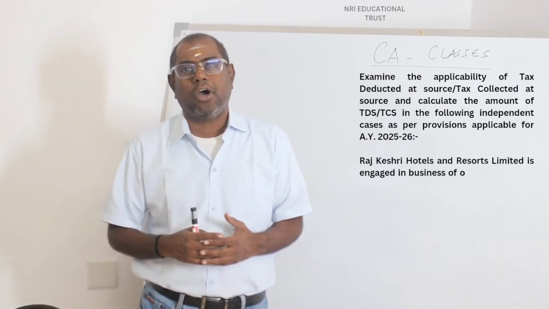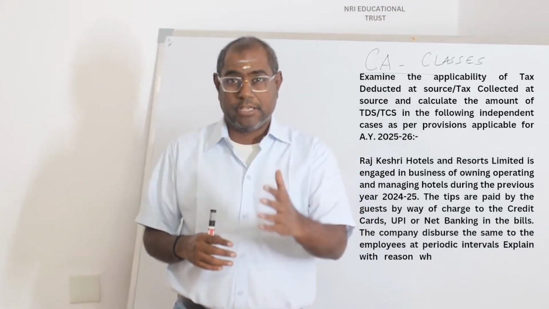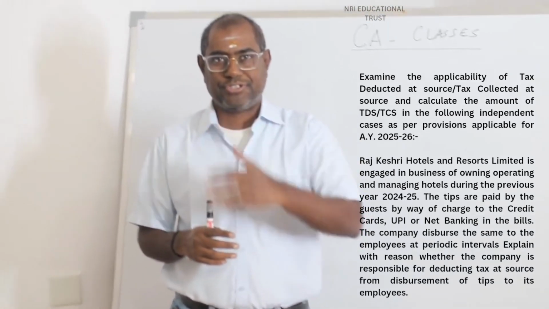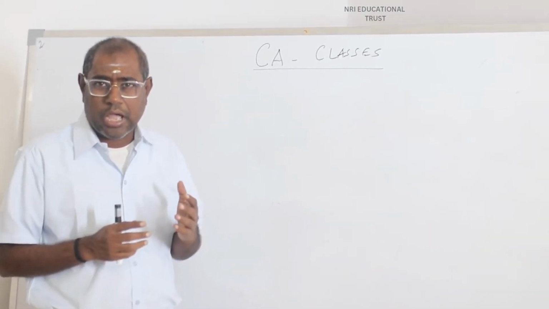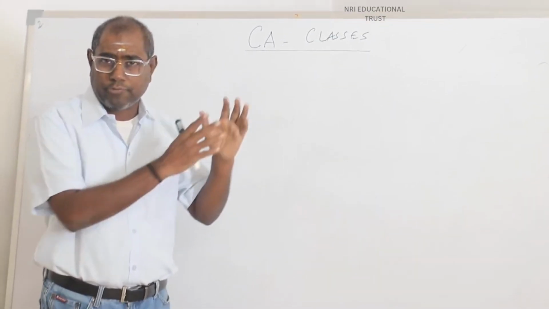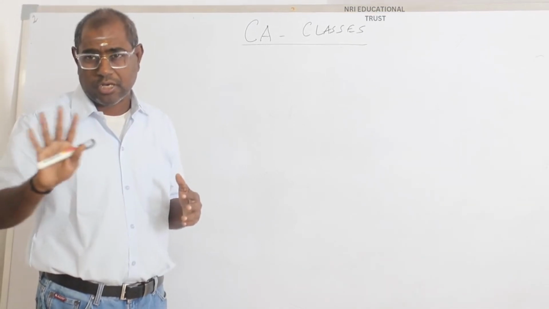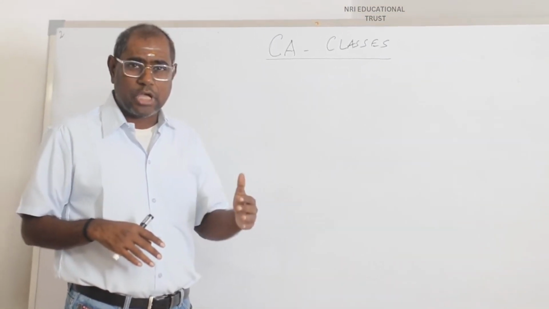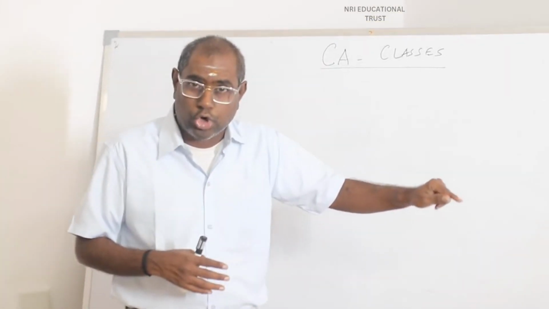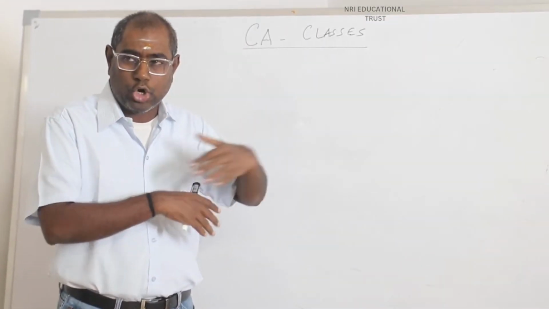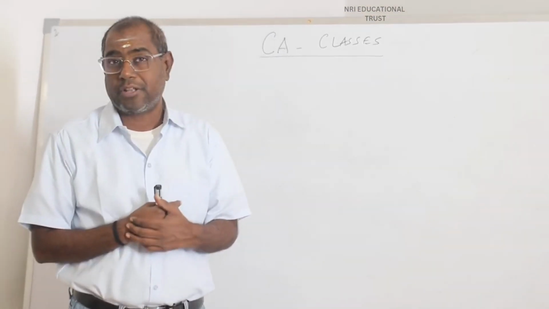Question: Examine the validity or the applicability of section 192 TDS in this case. Interesting question. What is happening here? The guests are making the payment of the room charges as well as the food bill separately to the hotel. That's not the discussion here. The guests are also contributing tips to the hotel, which will be collected by the hotel, but it will be paid to the employees as part of the payroll.